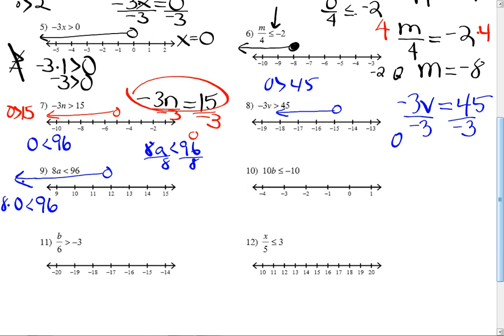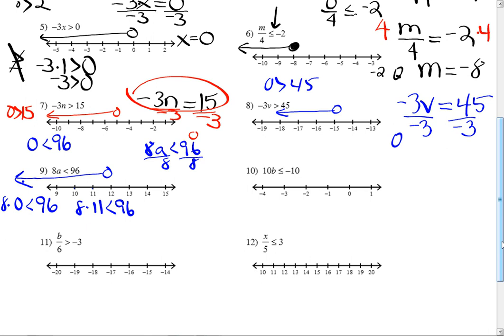What about 8 times 11? Is 8 times 11 smaller than 96? Yes. If one of these makes it true, all numbers on that side make it true. This is the boundary. This is the wall. One side of the wall will make it true, or the other side, but not both. Should make sense. Nick, did you find the boundary for number 10?